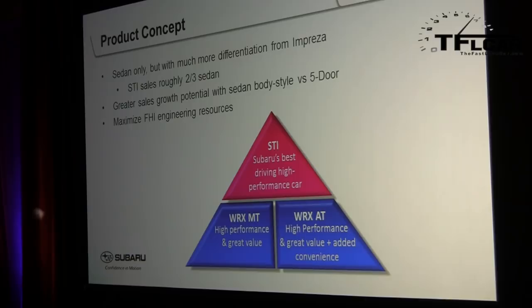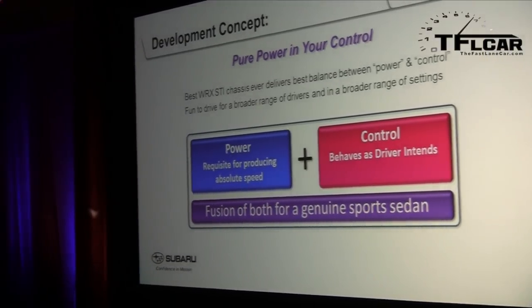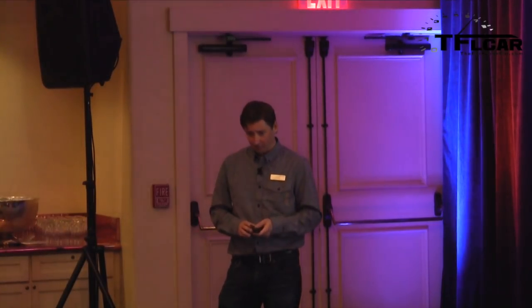In terms of positioning, the STI is Subaru's highest-performance car. The development concept is called 'pure power in your control.' The WRX STI has always had good power and high handling limits, but the focus for this generation was on a finer level of control and handling — giving the feeling of a real sports car and achieving the ideal balance between power and handling. This makes the car faster in most conditions and for more drivers, and as a side benefit, more fun to drive.